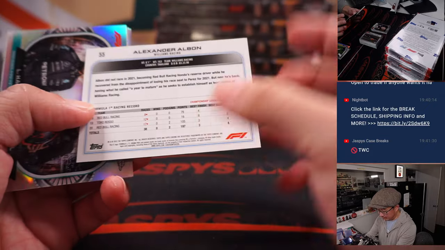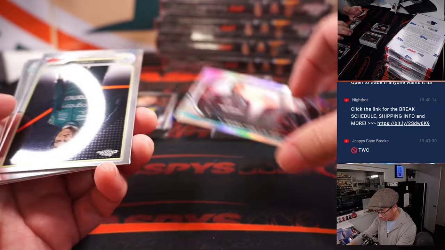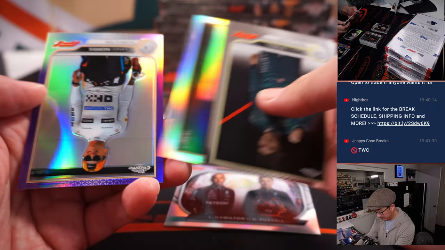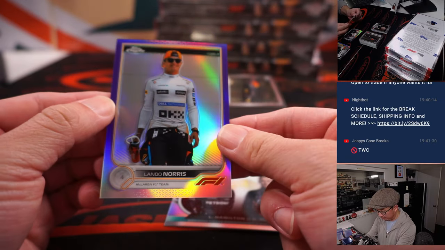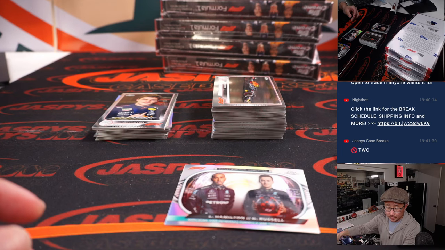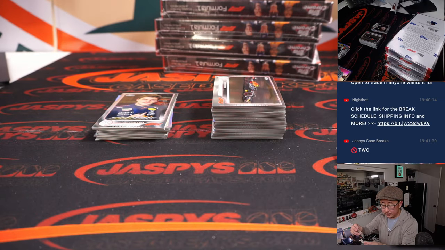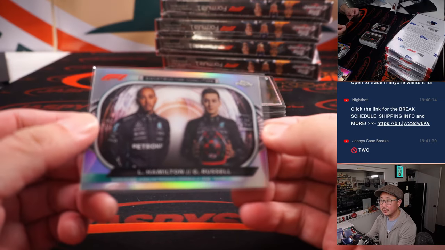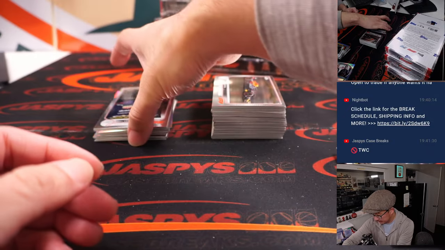There's Alexander Albon. The checkered flag design. We got Lewis Hamilton, George Russell, refractor. And speaking of Lando Norris, there he is. 171 at 399 for McLaren. And that will be for Michael. Michael with McLaren. And then Ben has Mercedes. We'll get this duo. George Russell had a really nice season last year.